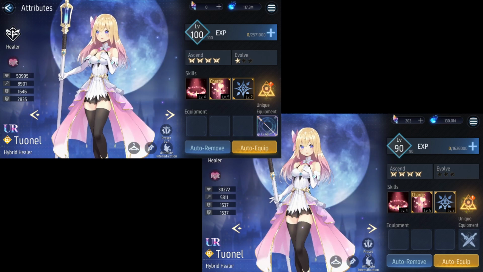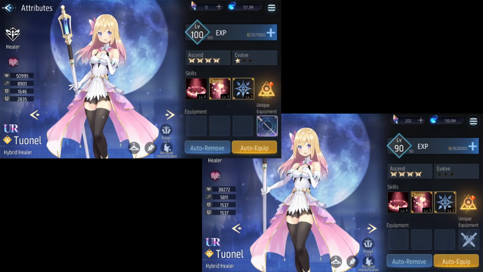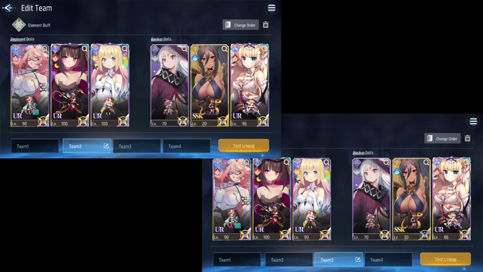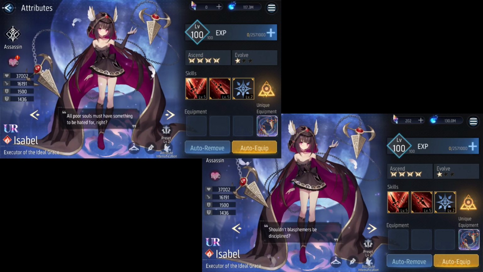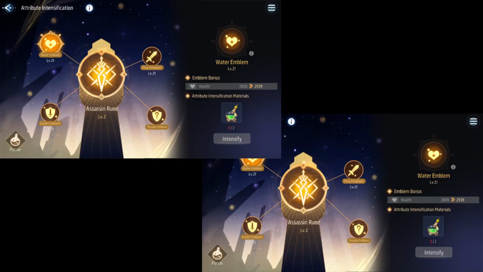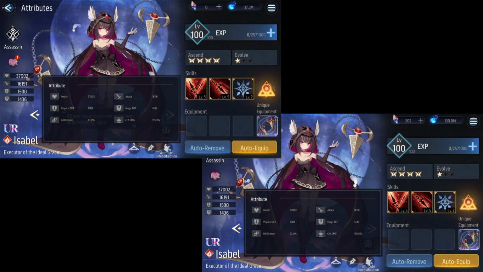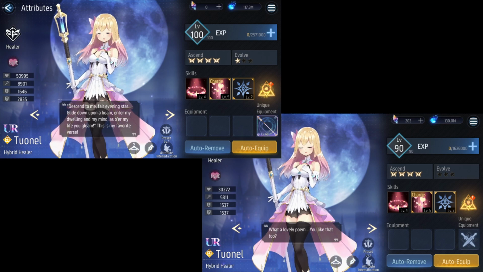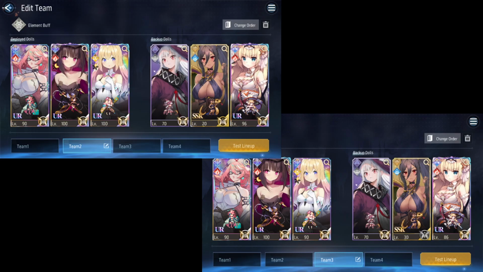Now, we do have a simple way of comparing them, and that is through comparing their damage in the Scarecrow. As you can see, I basically have the same exact team for both. I ensured that they are all identical. Even the Isabels are identical, with identical attribute intensification, and I made it so they have no gear, so that the crit chance doesn't affect the results too much. And then this is the Tuonel that we're testing. Now, we're going to be doing them one by one just to see if we can see noticeable damage differences, and then we'll play them both at the same time to see them both in action.